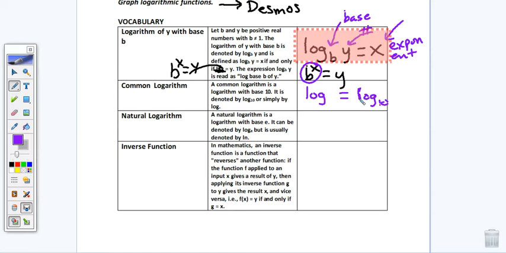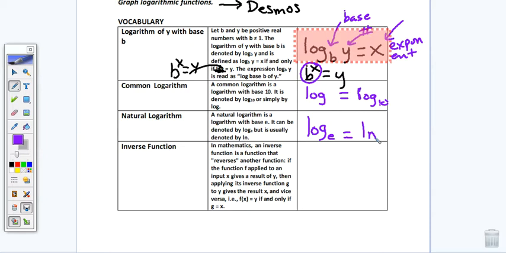Then guys, there's also going to be a natural log that we're going to talk about. A natural logarithm is a logarithm with a base of what? Man, we just got done talking about that. It can be denoted by the log of e, but it's usually denoted by ln. So if I have log base e, this is the same as natural logarithm. That's all that's saying. If they say, we're going to use base e this time, which is the natural base, they put L in there for logarithm natural. I don't know why they didn't put NL in there, but whatever. Natural log, okay?